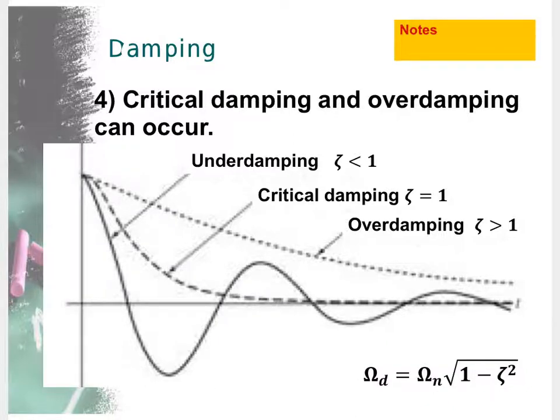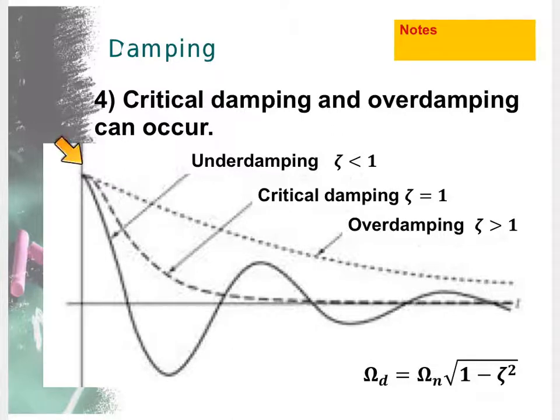Well, that crazy thing that happens is this. Now, when we have zeta less than 1, in other words, our damping isn't very strong, we get the same behavior that I showed you on the previous graph. We have a cosine-like behavior whose amplitude decreases exponentially. But if zeta ends up equaling 1, then we can get what's called critical damping.